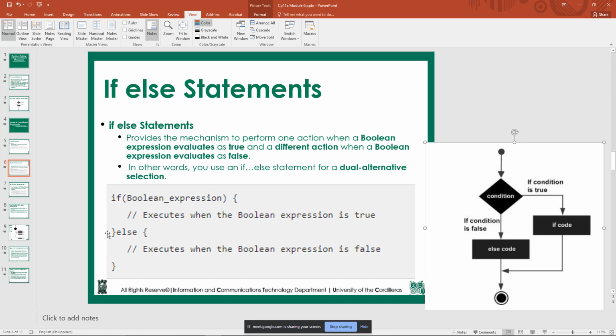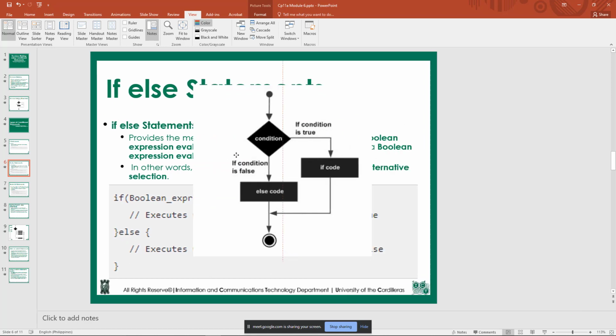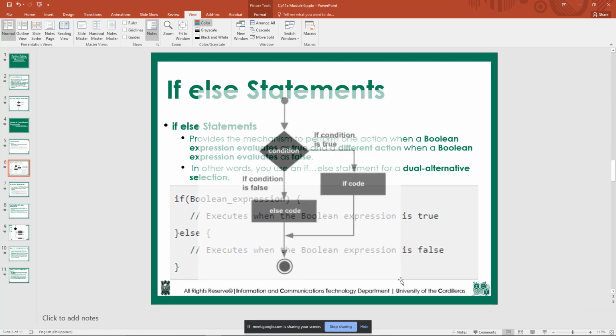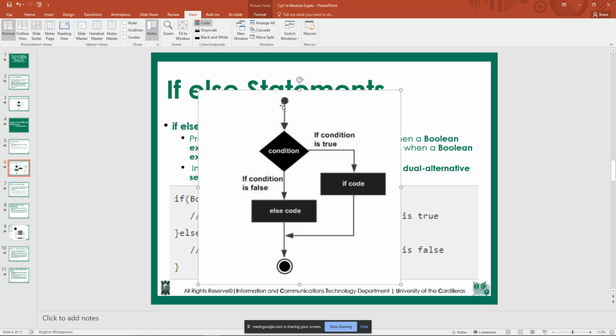Pero if hindi yan nag-true, pupunta ngayon yun sa else. Now, let's take a look here. Start. It will evaluate the condition. If the condition is true, execute the if code and terminate. Otherwise, if the condition is false, execute the else code and will exit.